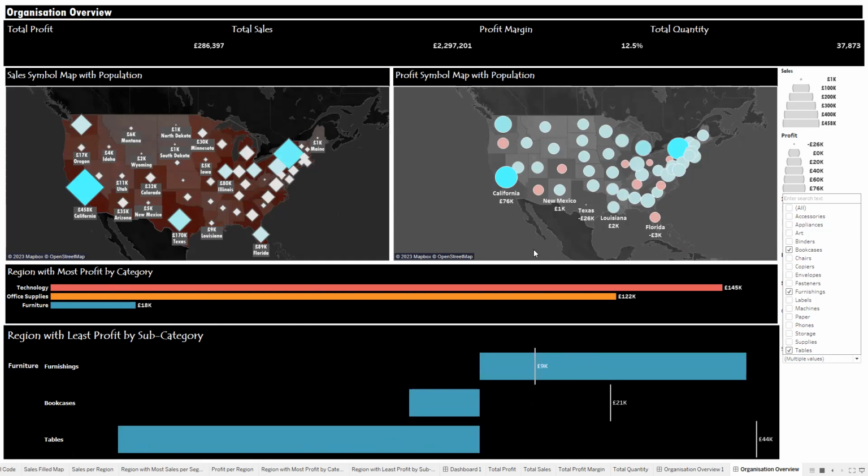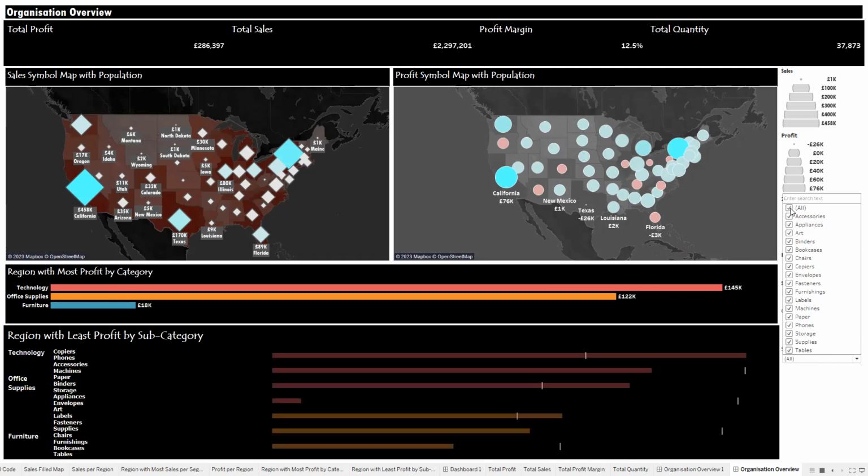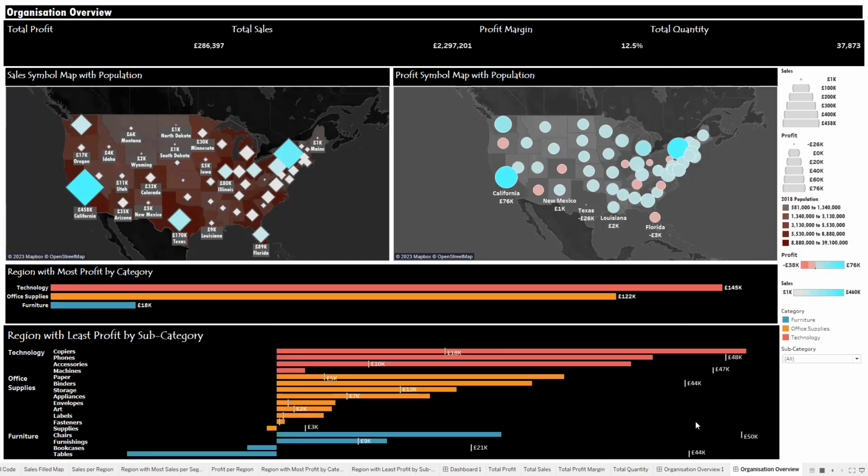Okay, so we have these three things that are there. That is why, because we know that furniture is the one that is performing the best, we highlighted furniture. But we can pick all to show, right? So this is the stakeholders interacting with the dashboard.